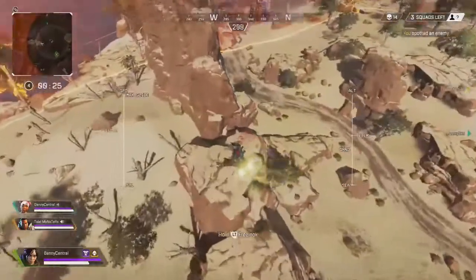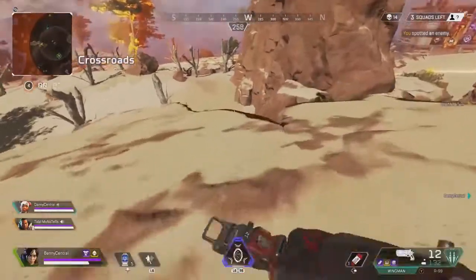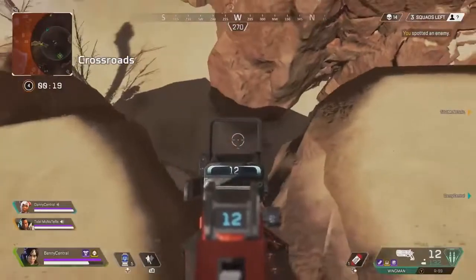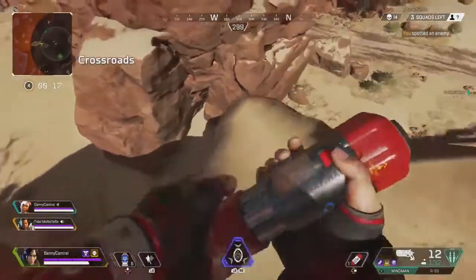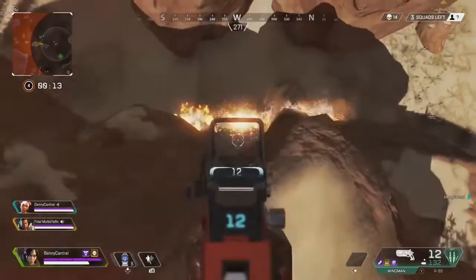Secondly, use the game's natural terrain against your opponents. Whether that's something as simple as a rock or a tree, or using a hill to reposition and get a flank on the enemy team. There is always something in the map you can use to get some sort of advantage. You never want to just be caught out in the open.